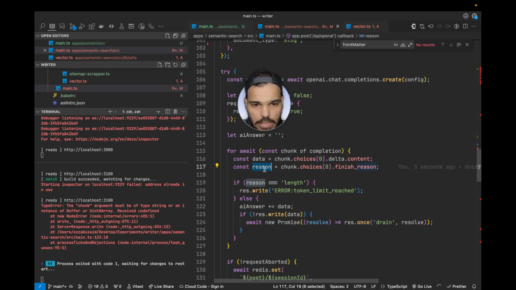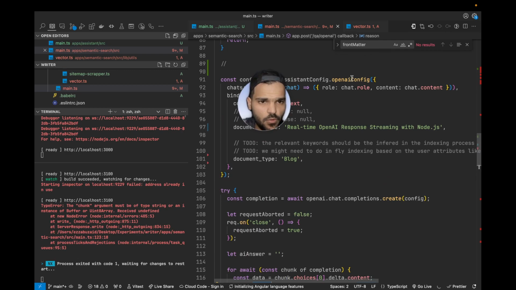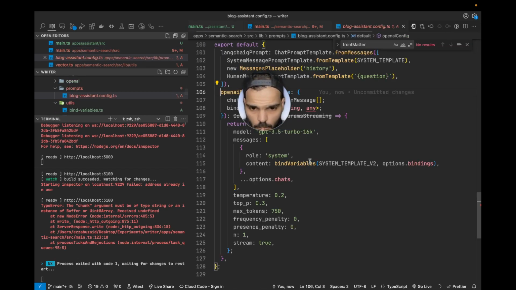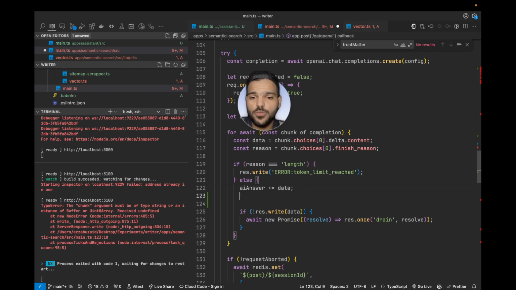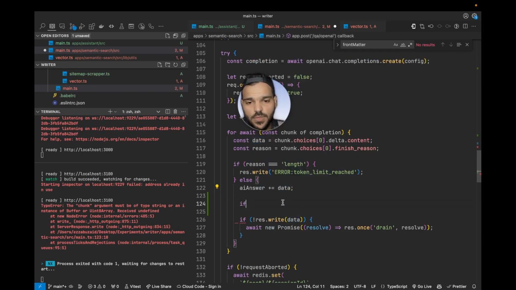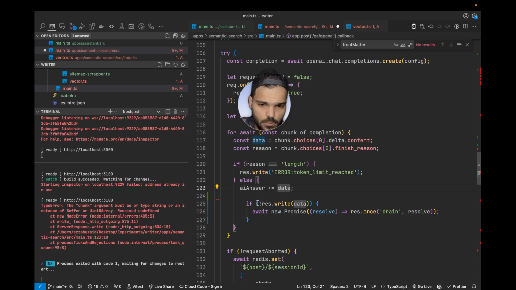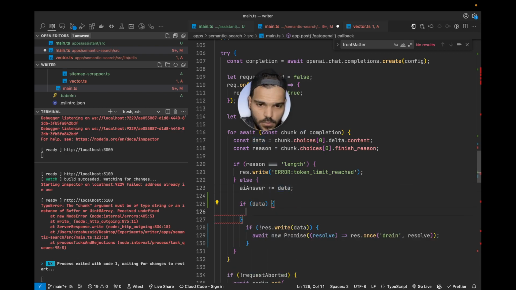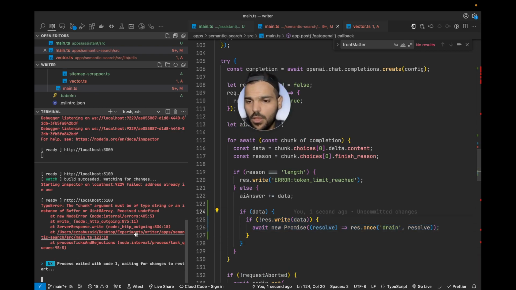Because here, do we have stopped in the config? You know what? Let's just not bother with this. You understand the concept. The error is that the data might be empty, yes, the data might be null, undefined, or empty. I'm not sure. So that's why we have the error.